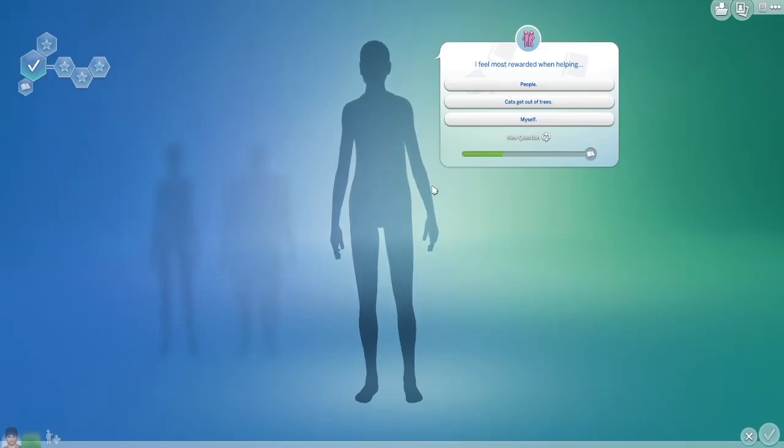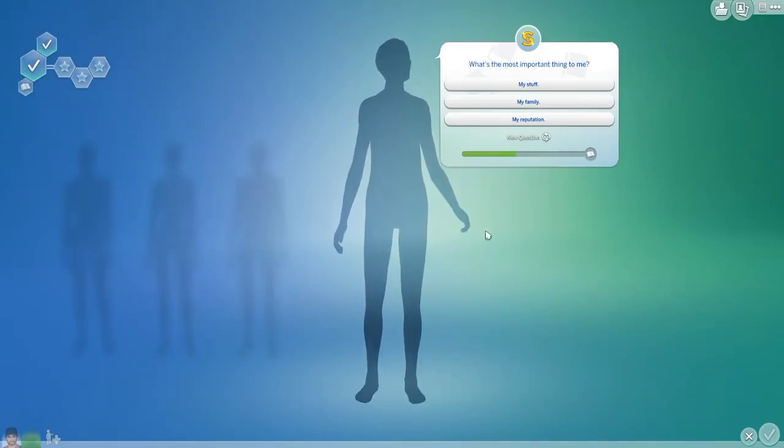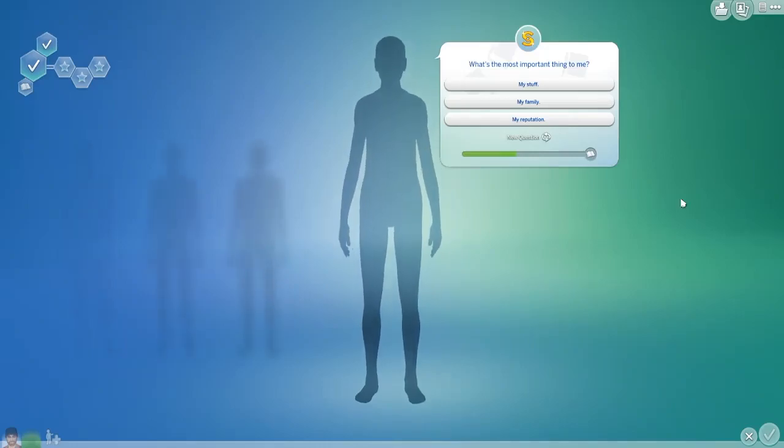Feel most reward when helping people, cats get out of trees, myself. But yeah, we can click on this one, and there we go. There's the new one. What do I do for fun? Hang out with friends, explore my creative side, play games, surf the web. Well, I do both of these, I guess, but we'll go with play games, surf the web. I guess I'm going with the last question a lot, but I don't know.